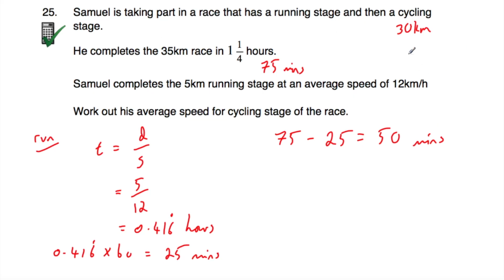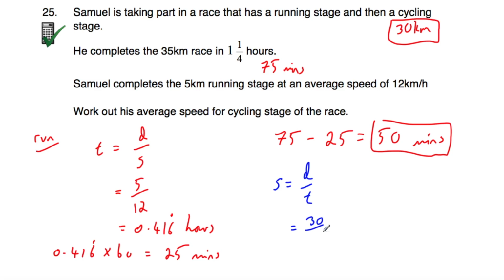Okay, so that's fantastic. We now know for the cycling stage its length, 30 kilometers, and we know how long it took him, 50 minutes. So we now need to find his speed. There's a couple of approaches we could use, and I'll just do both now. One approach would be to do that his speed is equal to the distance divided by the time. The distance is 30, and the time, well, we want the time in hours, so we'll divide that by 60. 50 divided by 60 is equal to 5/6, or as a decimal number, 0.83 recurring. So we divide by 0.83 recurring because that's how long it took him in hours. And 30 divided by that is equal to 36. So his speed is 36 kilometers per hour.